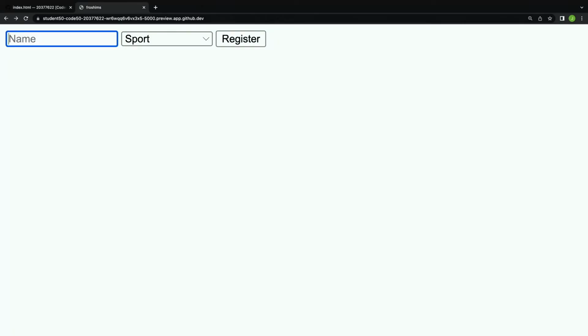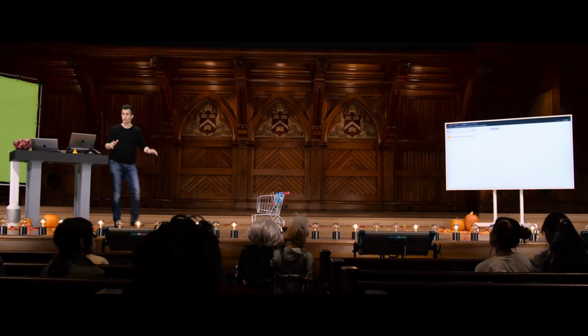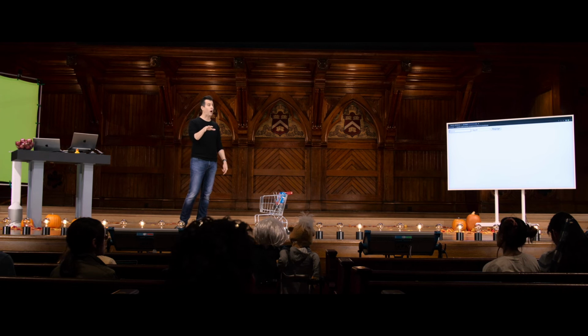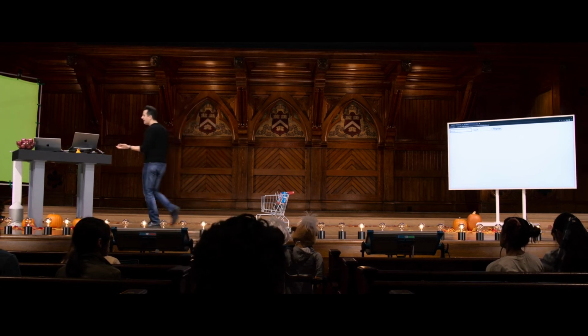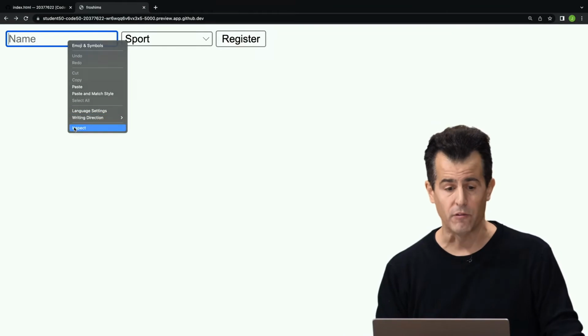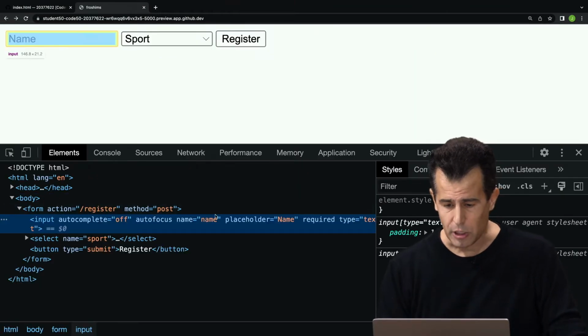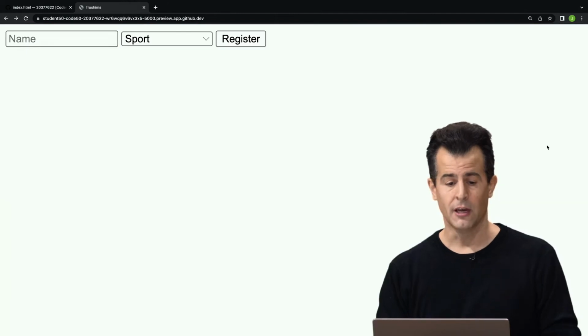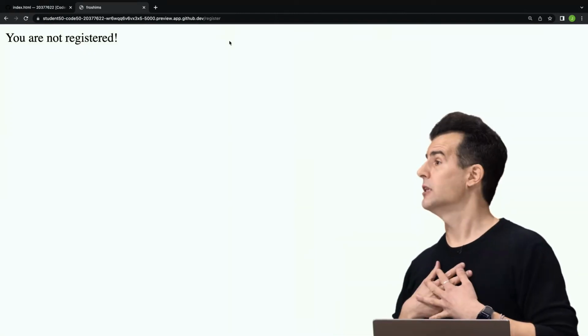If I go back to the browser now, reload, and I, again, presume to be lazy, and I don't type in any name and click register, OK, so that's kind of nice. Like, now the browser is being a little more helpful for me, saying, no, no, no, this is required. You have to fill this out. But again, if you know what you're doing, OK, well, I disagree with your requiring a name of me. Let me go in here. Let me go over to this tag. Let me delete the required attribute. And now I slip through.